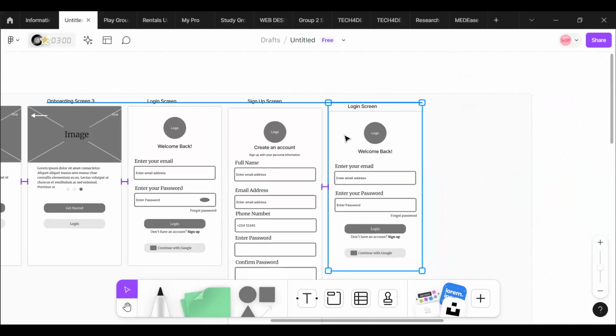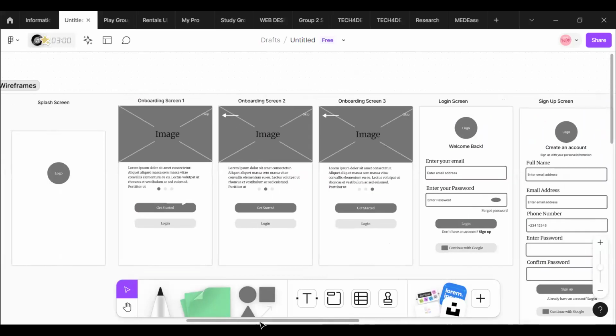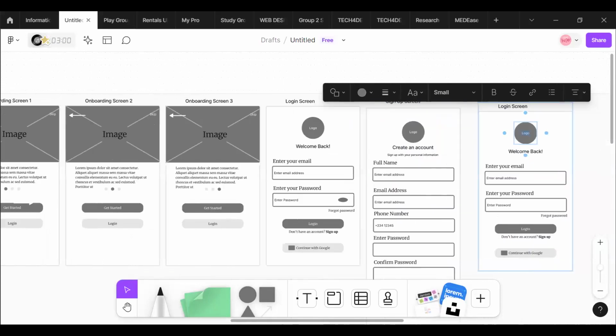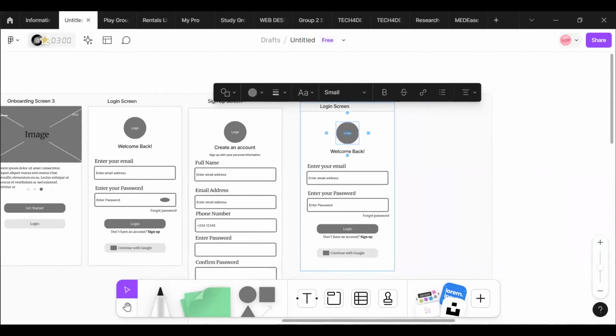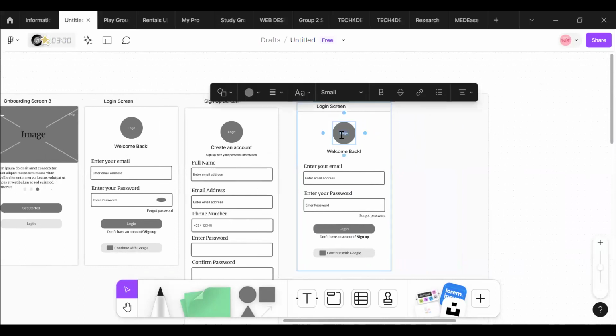This one should be our home screen. Let's just say this is a success page where after you have logged in, you get an indication. Please bear in mind that this is not a complete flow. We're just trying to pick some of the screens and design them so that you will know how. At your own time, you make your research and design for your app or your product. So we're just trying to pick some and try designing for them. Okay.